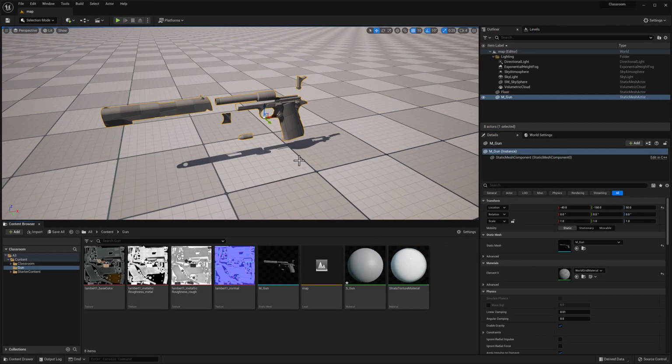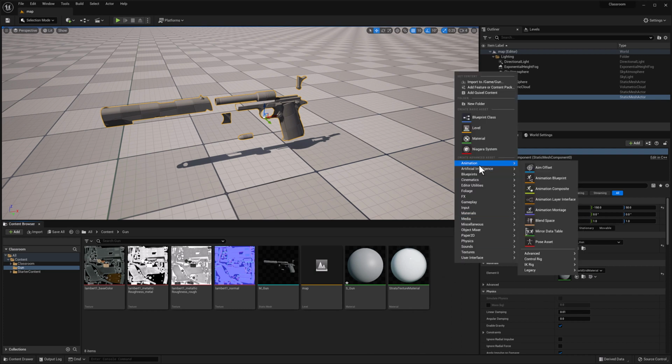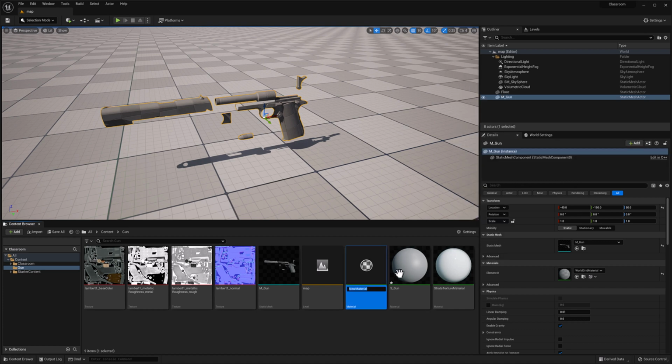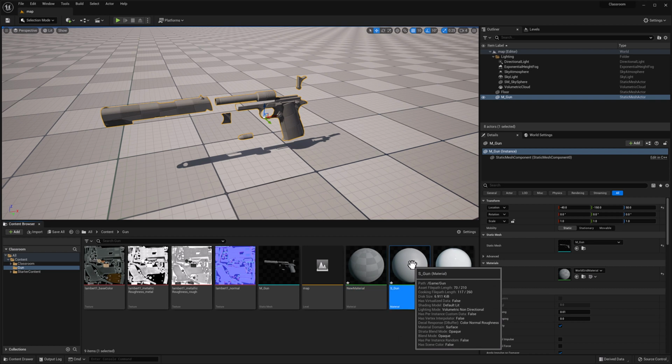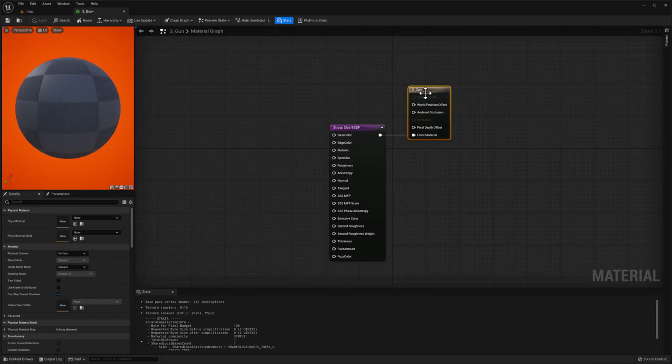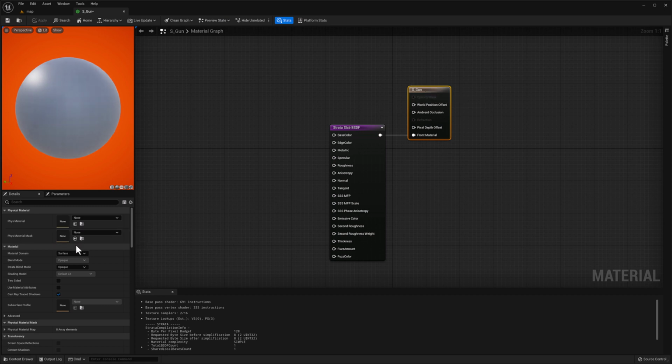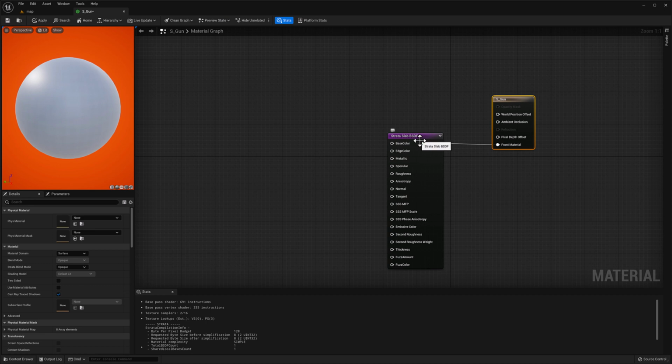Let's go back to this, and I have to get this shader just like normally. You just go and click in, create a new material. So I already have a material right here, and as you can see, here's the material node. We're not going to dive too deep into this, but what we see here is a Strata Slab BSDF. I believe BSDF stands for bidirectional scattering distribution function. Basically, what it means is the shader scatters light, from my understanding.